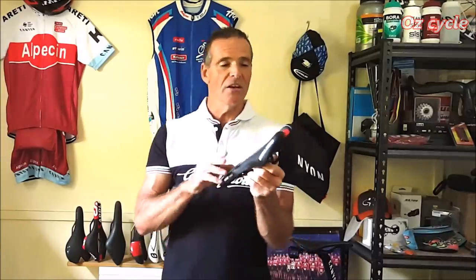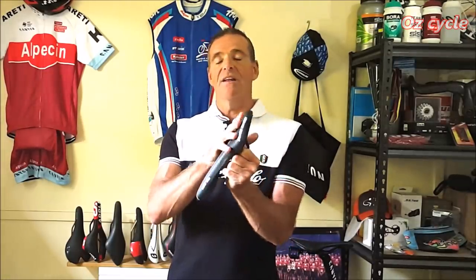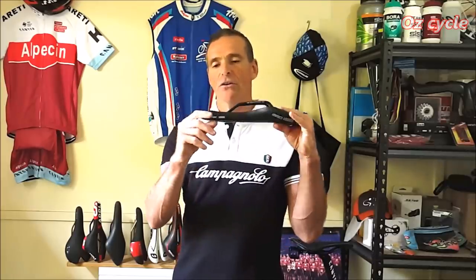Looking at saddle covers, there are two sorts: synthetic or leather. They can be slippery or grabby. Personally, a bit of both is nice - slip to lift your weight and move position, then grip when you sit down and stay put. Test a saddle by feeling - slippery normally but grabs when you apply pressure. Synthetic covers are water resistant or waterproof and lighter than leather. Leather seats are very hard initially and take a long time to break in, but once broken into your shape, they fit like a glove. The downside of leather is getting soaked and very cold in wet weather, and you need to adjust the tension of the leather over time using the tensioner under the nose.